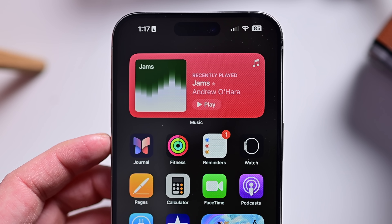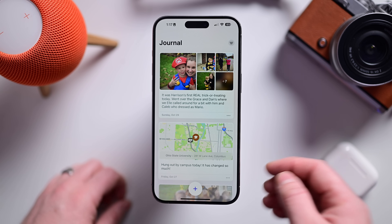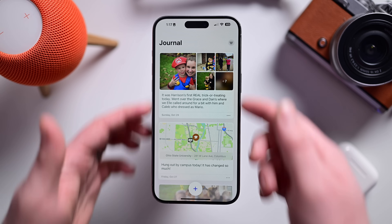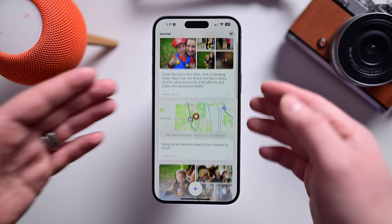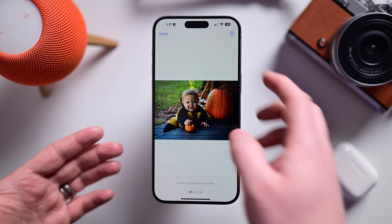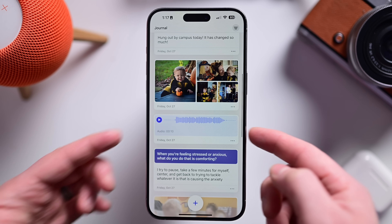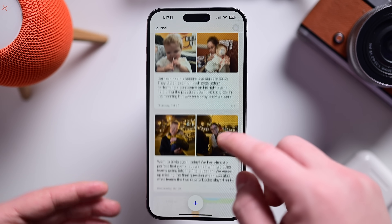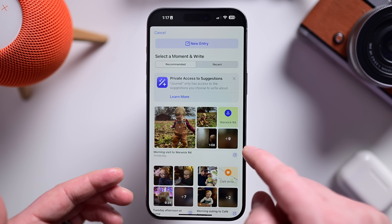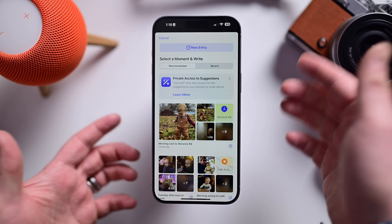The first thing to check out is the journal app. Apple had promised it would be coming later in 2023 and Apple made it by the skin of their teeth. This can be protected with biometrics such as Face ID or Touch ID depending on your phone model. You can see all these different prompts and entries — things from Halloween, places I've gone, photos. You can swipe through the photos and get in-depth looks at maps showing where you visited. You can add audio, photos, videos, and locations. When you tap the plus button, there are prompts at the bottom based on stuff you did. Nothing is processed elsewhere — it's all locally on your phone.